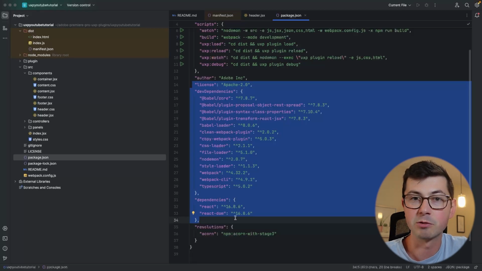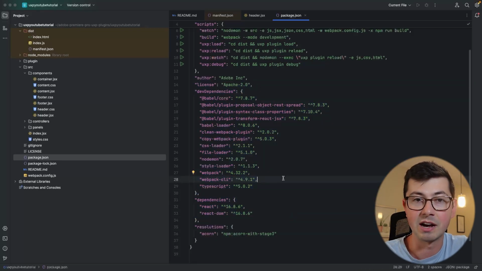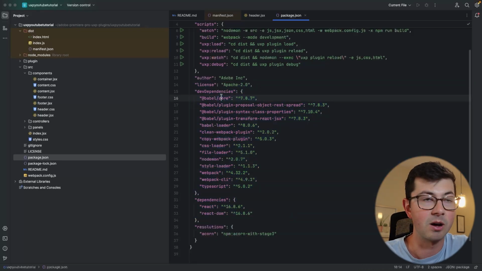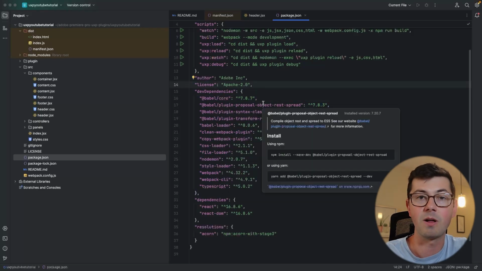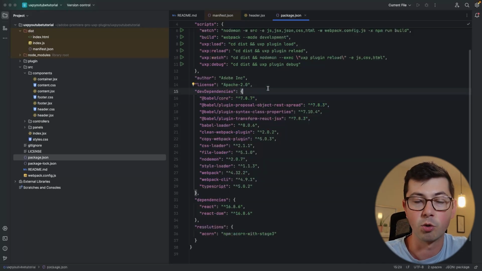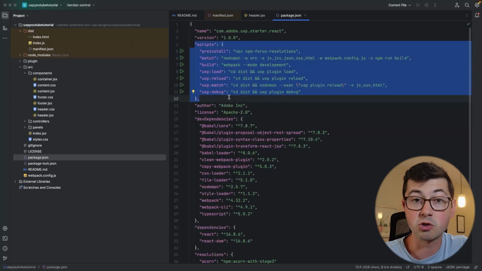And if we scroll down, dependencies are listed under both devDependencies and dependencies. Don't worry too much about the difference between these, but just know that anytime you want to import somebody else's code into your project, if you don't want to copy and paste stuff, what you would do is modify this file and run an npm install. Or you could run an npm command to install a package and modify the file for you. Then up here, we're going to notice there's a scripts part of the package.json. The scripts is very important. These are scripts that you're going to need to run throughout the lifecycle of your project.